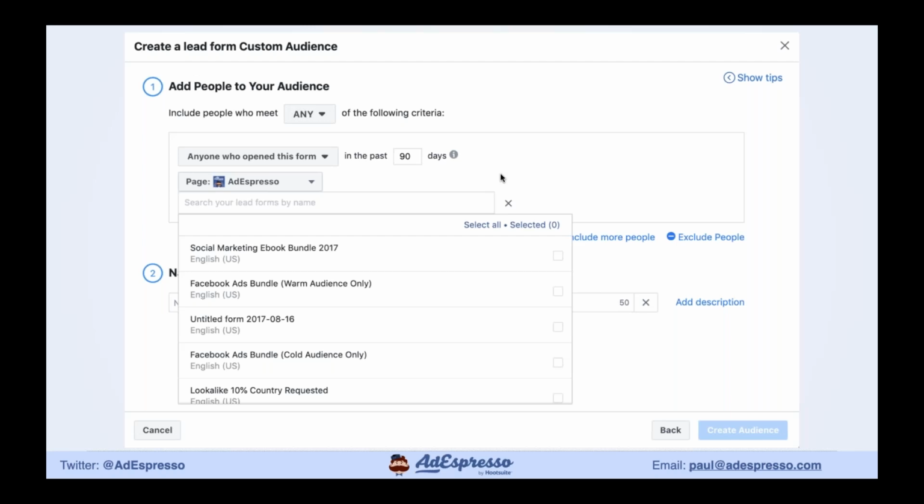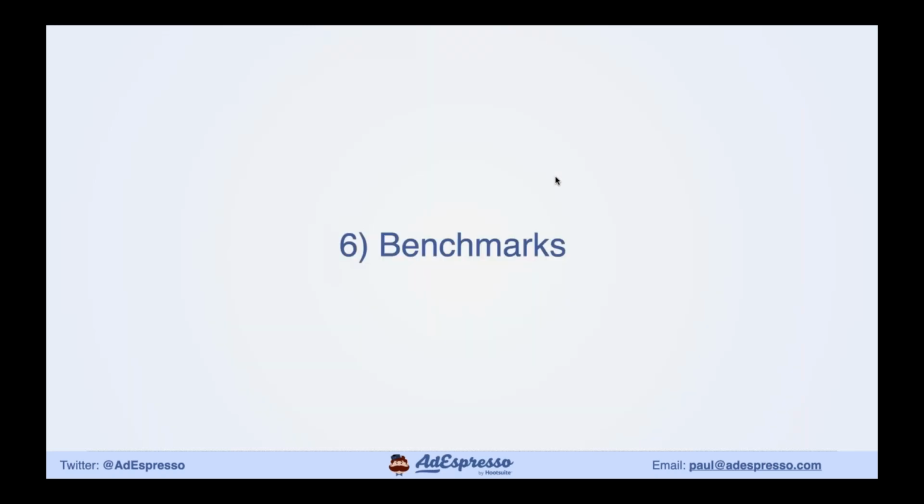I'm going to create an audience of people that filled in the lead form, and I'm going to exclude that from my other lead generation campaigns. No point in attracting leads from people that are already a lead. The other thing I'm going to do is remarket to that recent lead audience so I can warm them up before my sales team jump on a call with them. If I can give them some useful content for a few days, then we're going to get that super hot lead, so it's very easy for the sales team to then call and close the deal.